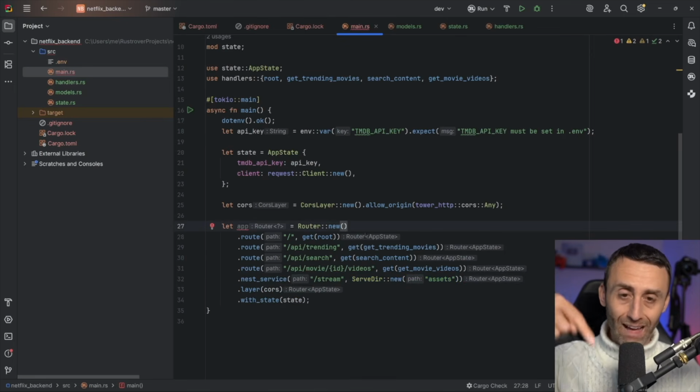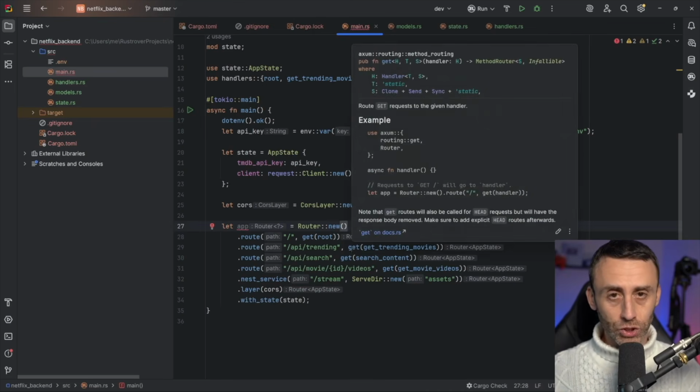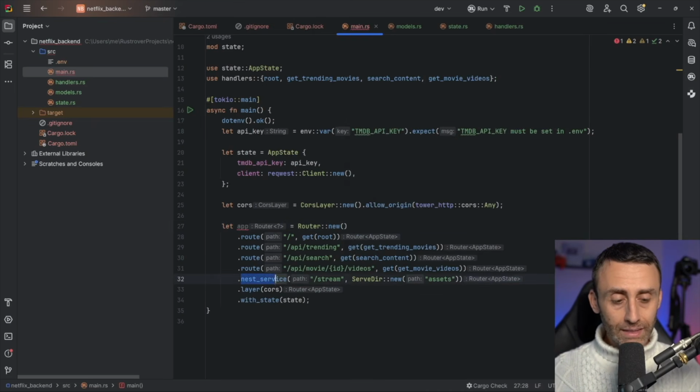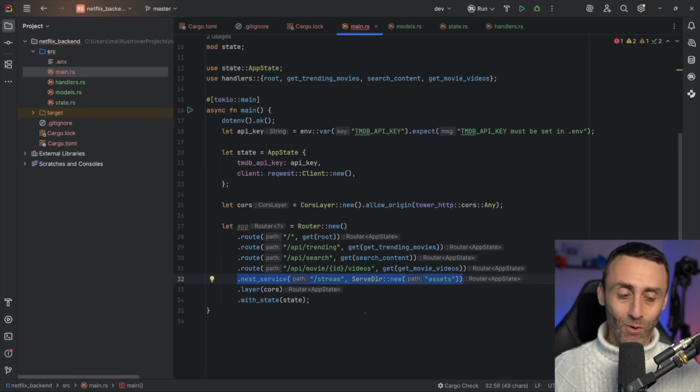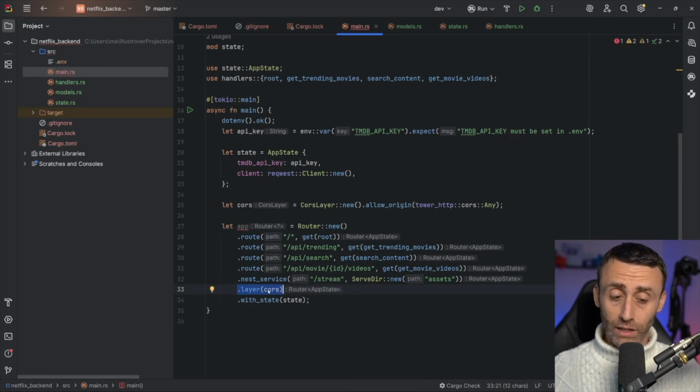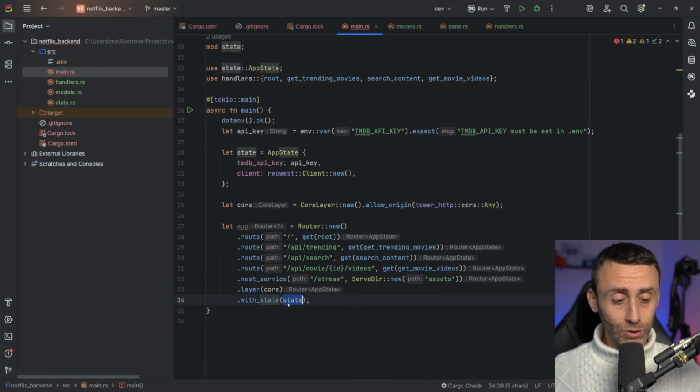We will have a video locally on this server, and also we will deploy this application later, but this is basically enough for now. We might improve it, but for this small project this is way more than enough. Then .layer CORS, so we solve all the CORS issues, thank you, and then with this state.